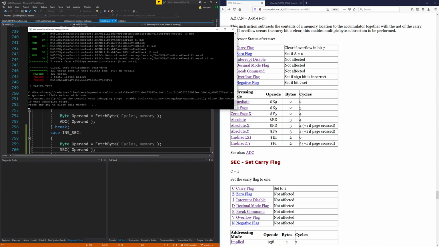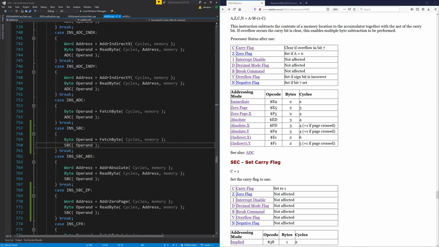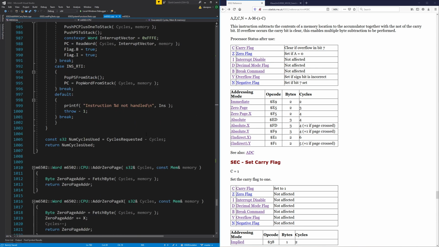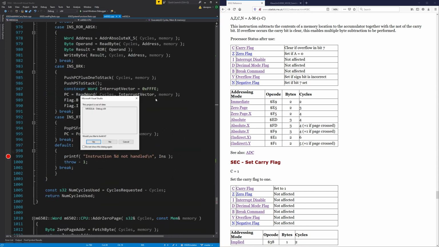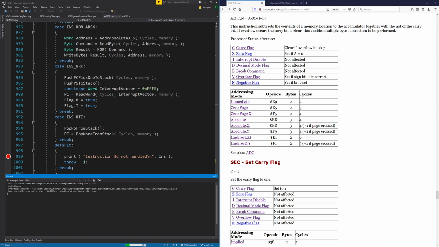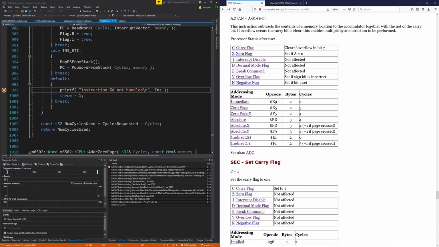And there we go. That looks like that passed, and we're probably back to the next instruction. Let's just see. Yeah, F5. There you go, 0. They're actually almost going in the order that's in here. So we've done immediate, done zero page, and now next one's zero page X.